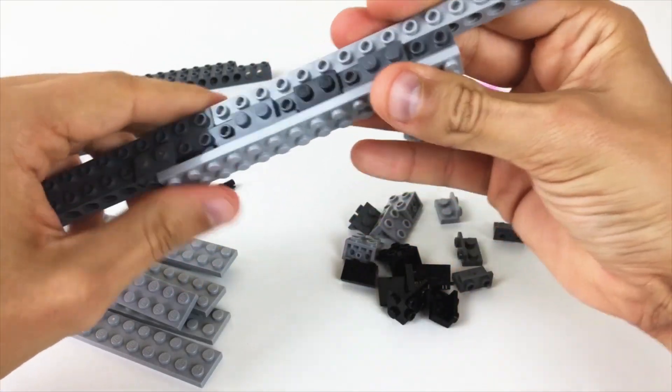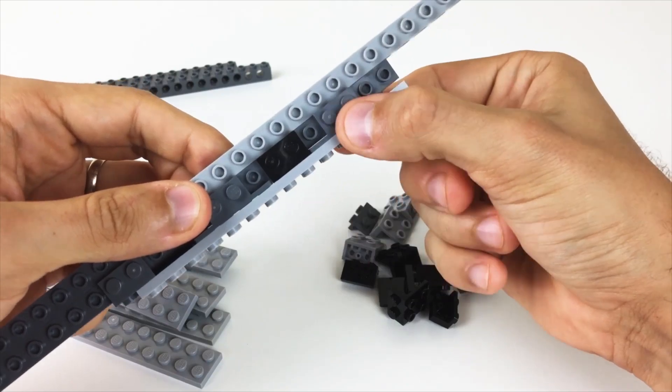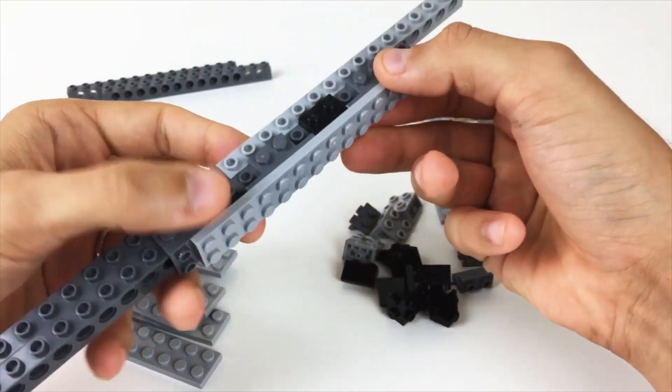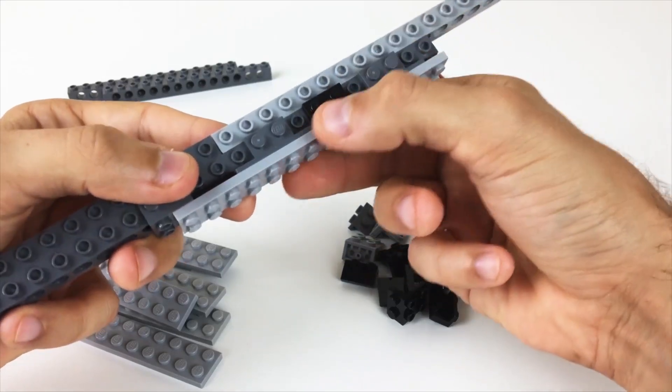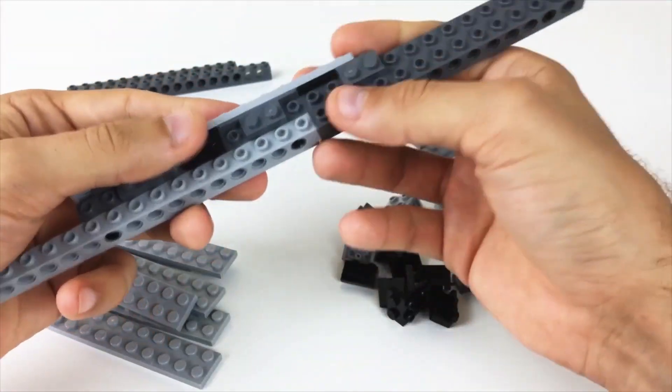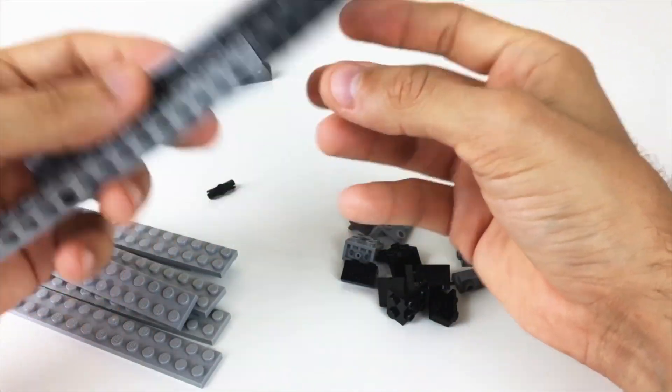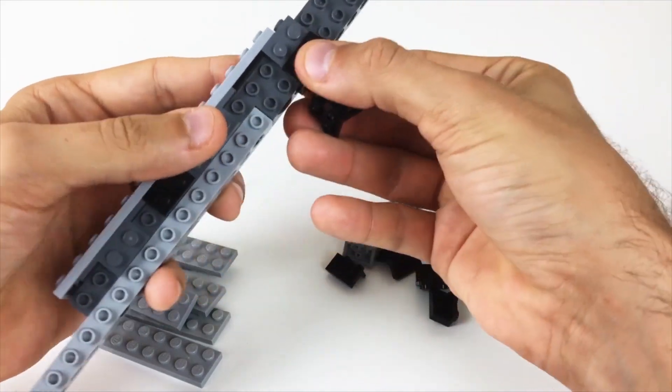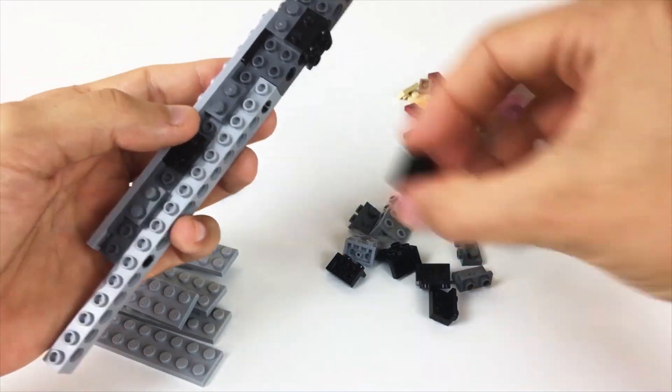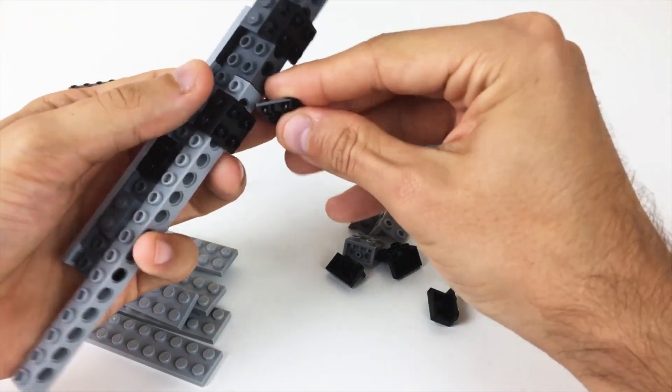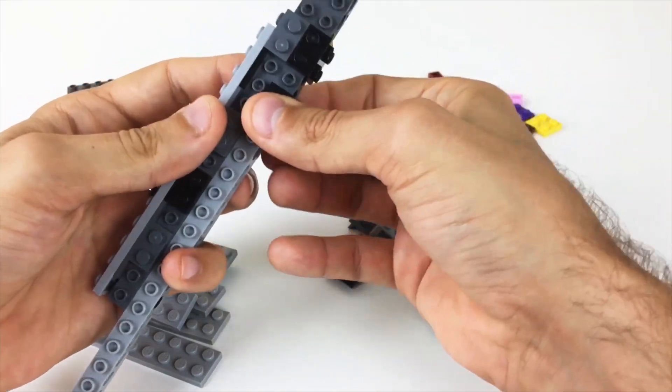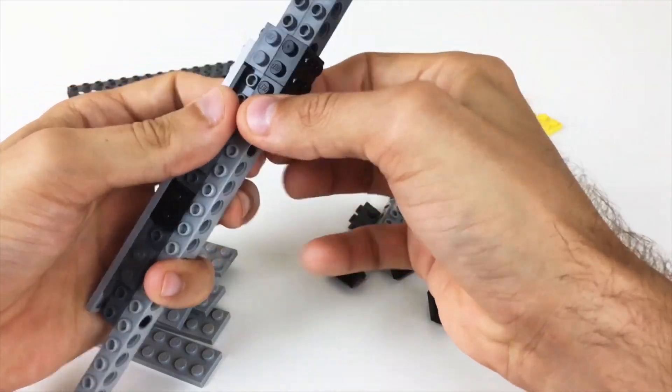So in clamping all of that together, we now have a structure that is held pinched from the top and the bottom, and any kind of flex that would happen in there is being eliminated by having that clamping in on the side. And then I just do the same thing on the other side, try to kind of match them up a little bit.